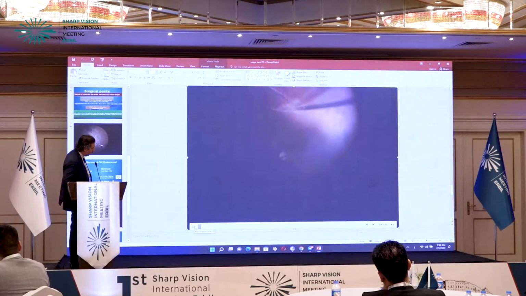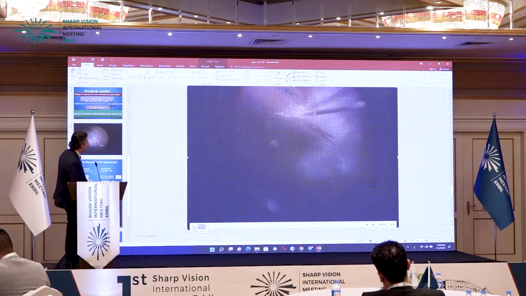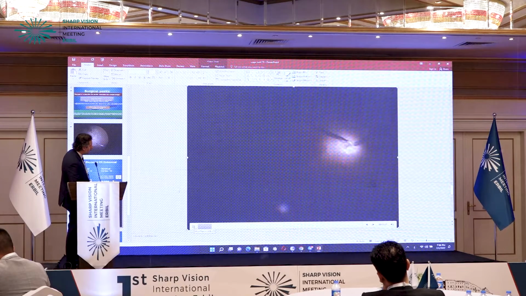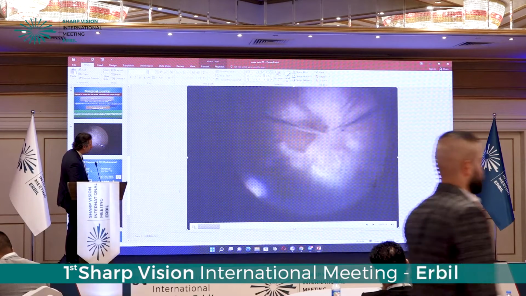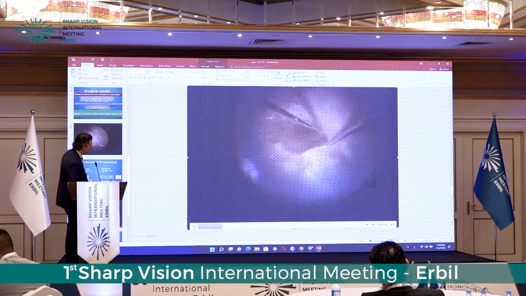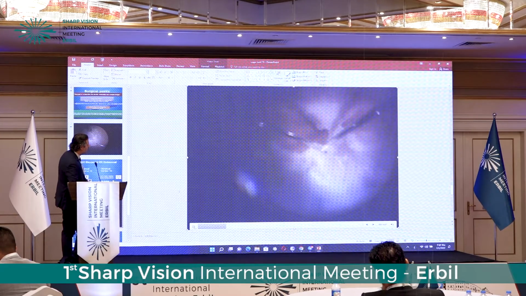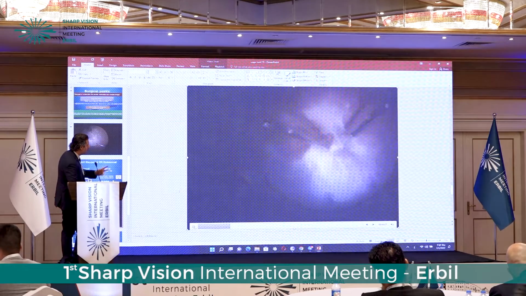This is another model of a more aggressive traction retinal detachment. See, we are trying to open the posterior hyaloid in a transparent vitreous. So you are creating a functional edge from where you can go under the membrane to take it. This is my preferred way to combine the horizontal blunt dissection with the vertical cutting.